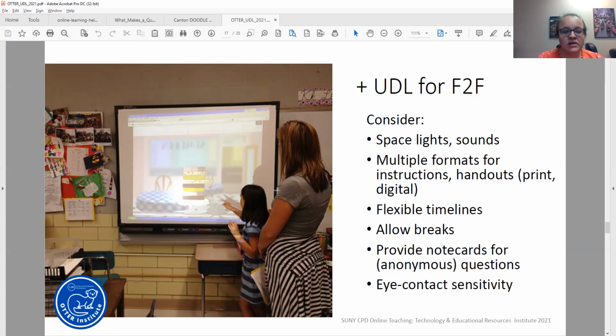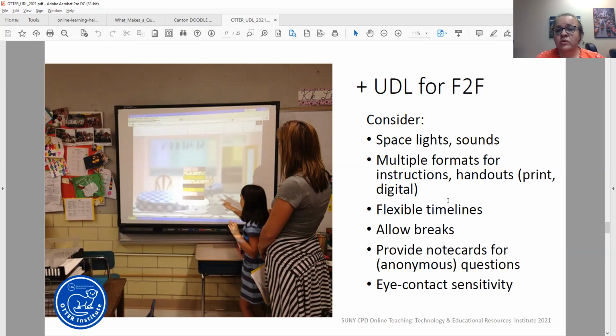And not only that, there is a desk in front of her. So on top of it, she has to lean over to get to the board. So even though we have technology in classrooms, doesn't mean that it's always universally designed for everybody. It might be designed for the instructor, but it's definitely not designed for this particular student.